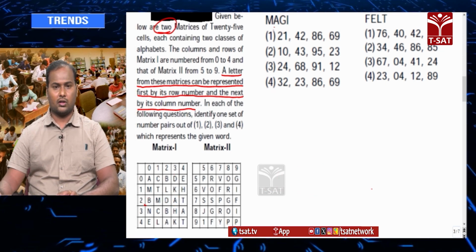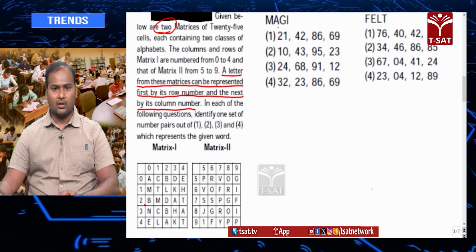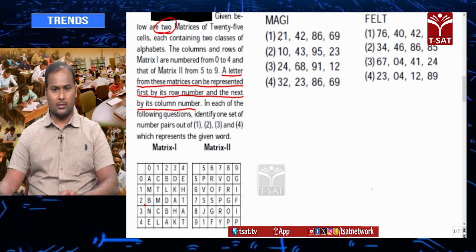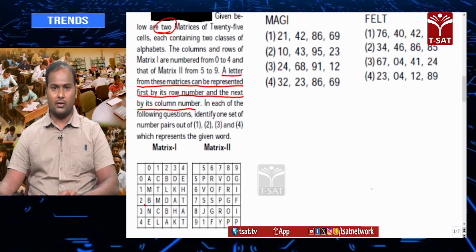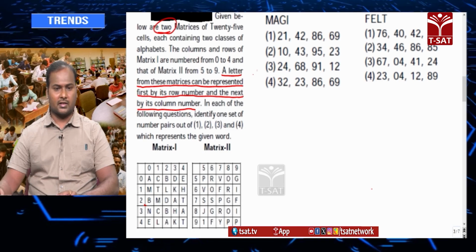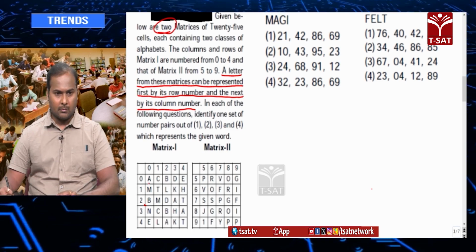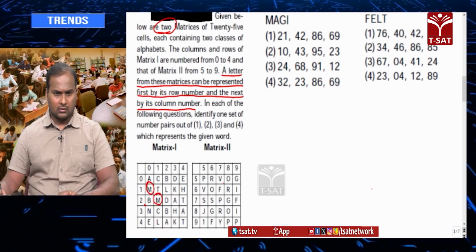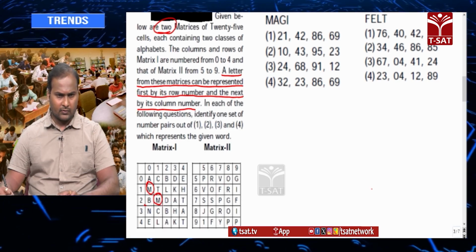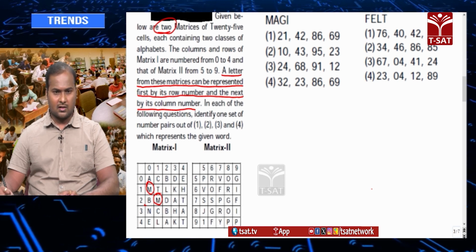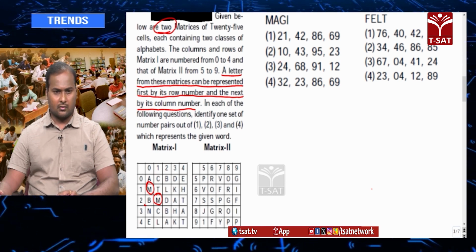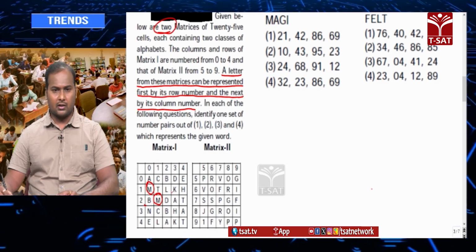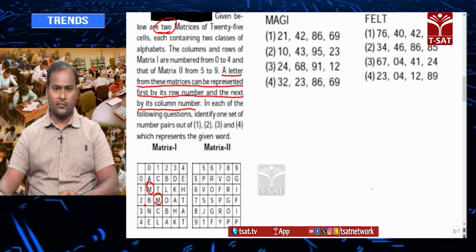Now come to the question. The representation of M is 2, 1, 1, 0, 2, 4 or 3, 2, we need to find out. See, directly what I am going to say is, for example, you see in matrix 1, M is here, M is here also. If there is any other representation, you need to check it out. So what I will say generally is that it is better to go from the options, because there are many letters that will be represented with different numbers. So it's better to check with the options, you will get the answer very fast.